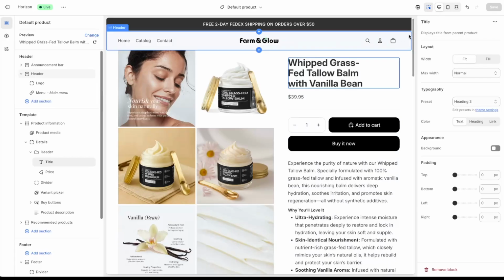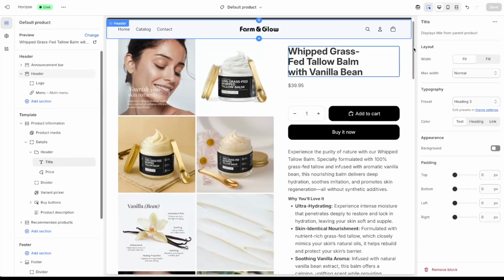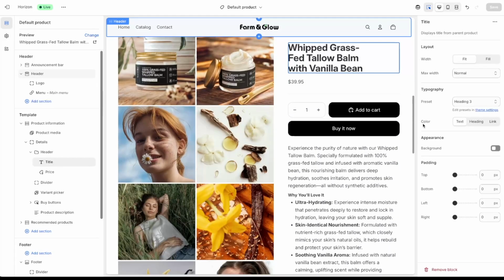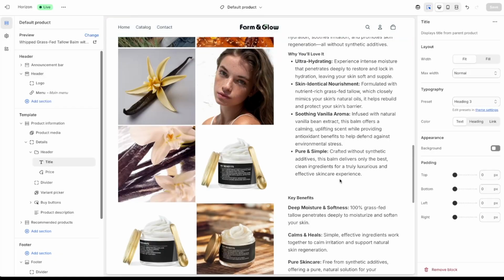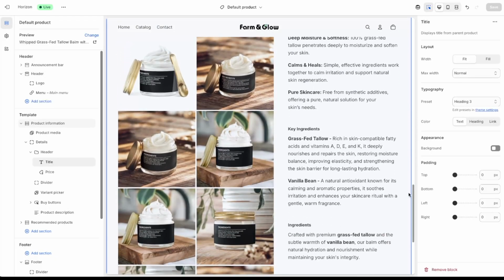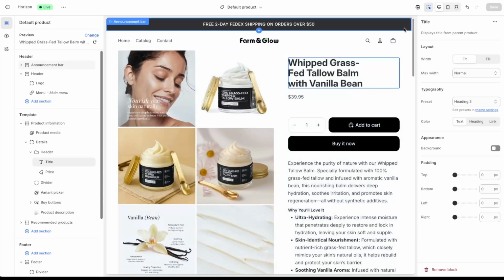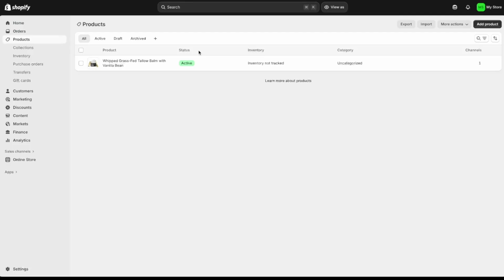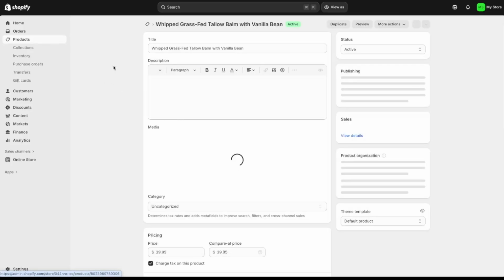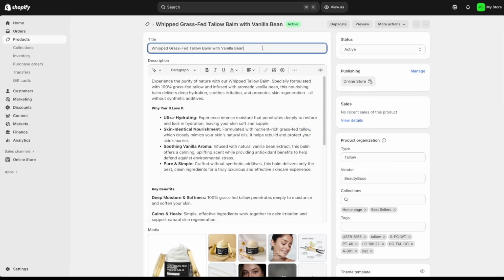So next, we are going to optimize the product page. As you can see here, we are looking at the product page. We are having too many images and also too many text. So we are going to clean this up and make this product page a lot better. So the first thing, let's edit the title. To edit the title, we can come back to the product section, right? Just click on product and go to click on the product listing. For the product title, let's go with this. It's more descriptive and specific.